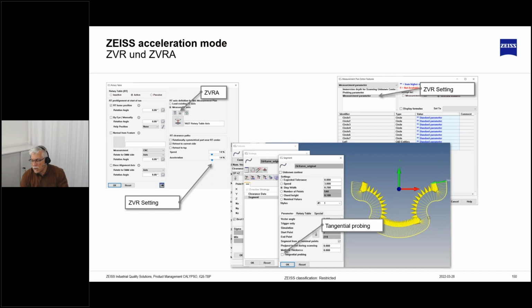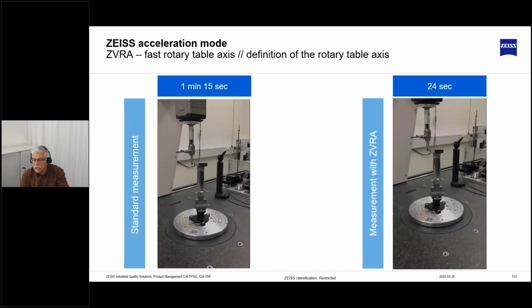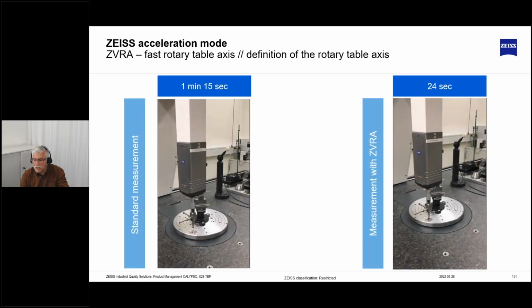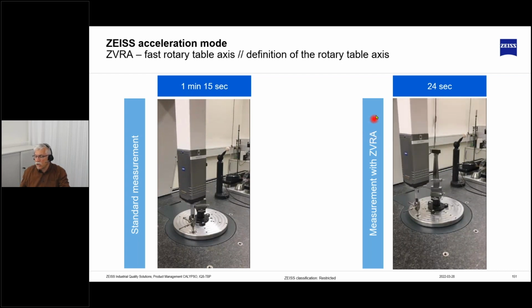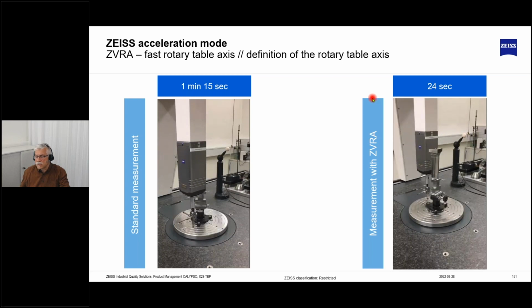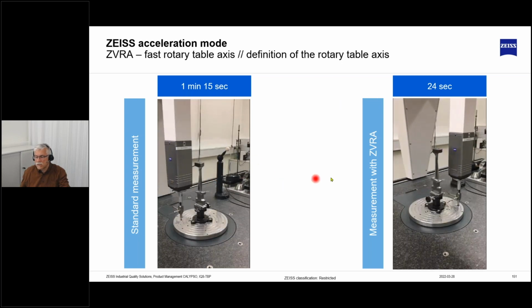So now let's have a look at how the hardware will work, and if the settings are activated. You see this is establishing the rotary table axis. On the right, this is the new ZEISS acceleration mode, and this is the existing one.